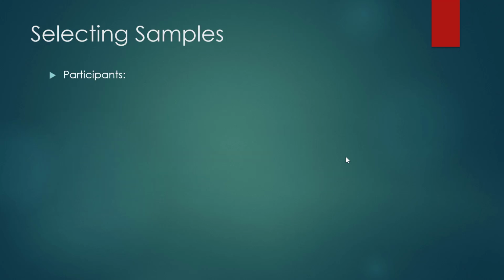Next, we're going to talk about selecting our samples. Who are our participants? We want to make sure that the questions are relevant to our participants. They're not going to want to answer the questions if they don't pertain to them at all. You also want to make sure that your participant selection isn't too restricted. If you're asking a survey about people's views on Trump, you don't want it to only be Democrats, right? You don't want to restrict your participant pool too much.